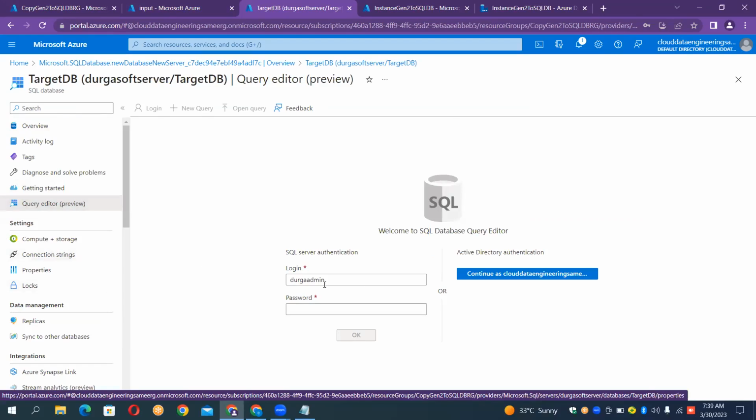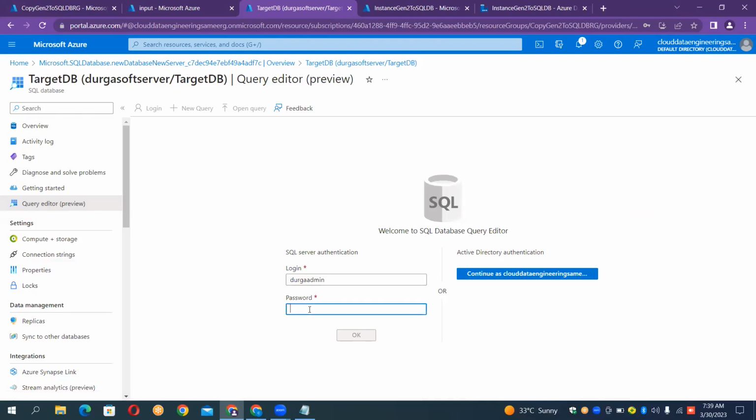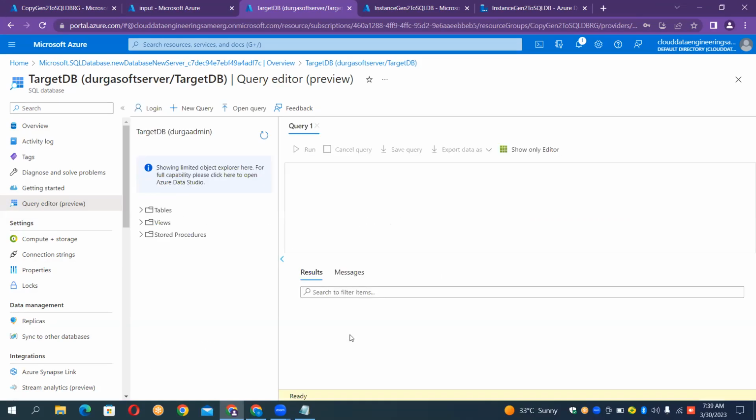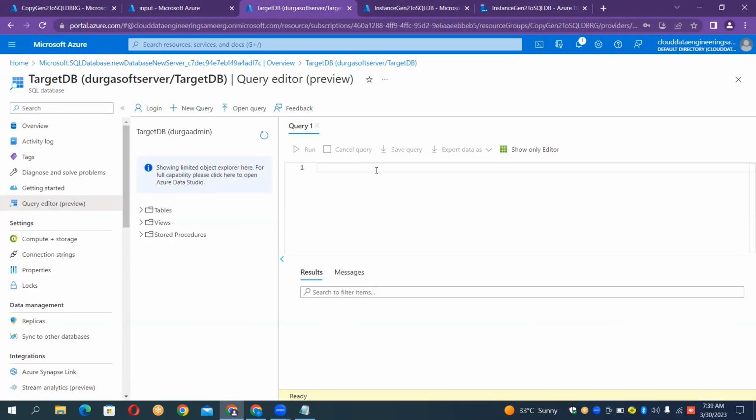The username it has already picked up, so you have to give the password. Whatever password we used or gave at the time of defining it, the same password I'm using here. Now it's ready. See, right now there are no tables. Everything is ready now. Let's start with the creation of tables.